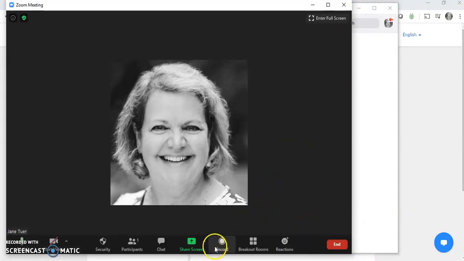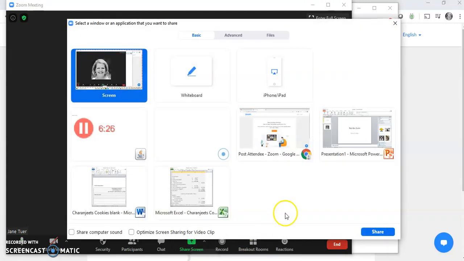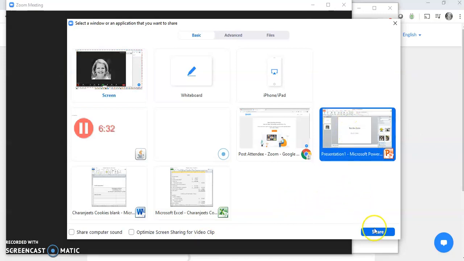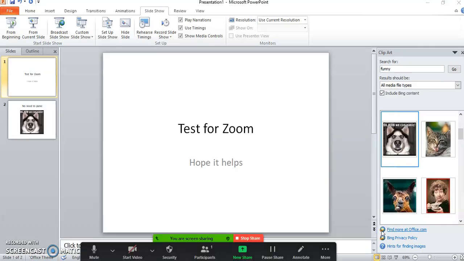So now it's about the sharing screen here. This is the big thing, that you have a lot of people share, one participant share at a time. I usually go with one participant share at a time. So I'm going to share my screen. At this point in time, I'm just going to be showing you a PowerPoint, so I don't want to share my entire screen. I'm just going to share the PowerPoint. The biggest thing here is so that I can see everything else that's going on.